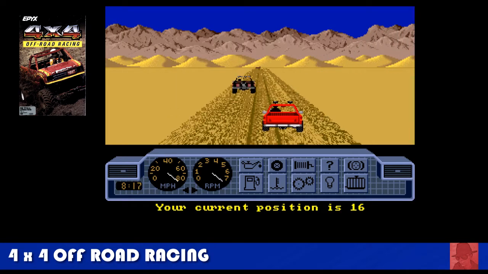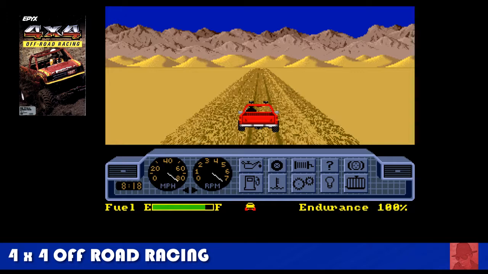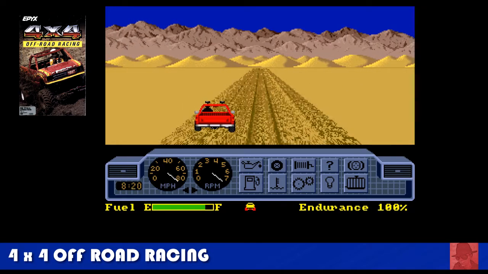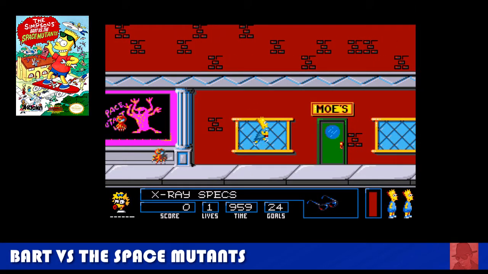Sometimes there's streams to cross and the car might get stuck in there, but it just moves pathetically slow. Look at that car, it looks like a bit of clip art just stuck on. It's not skidding around.